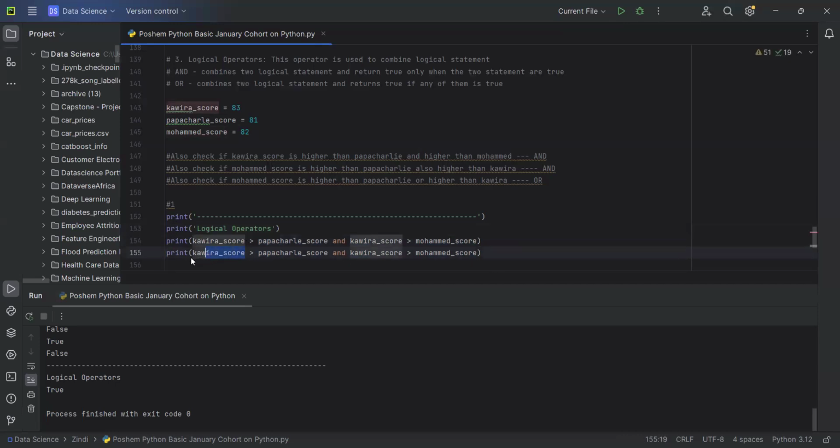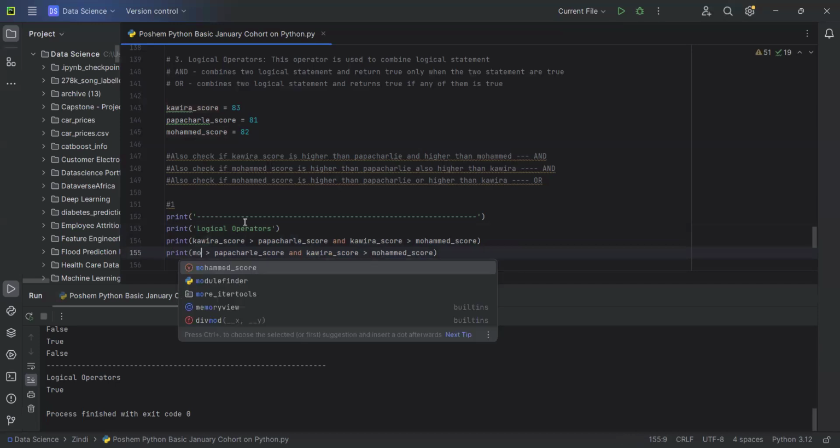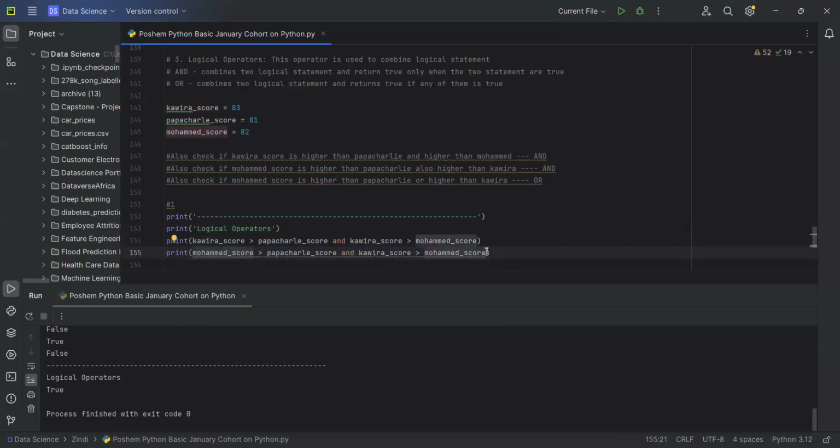Let's see if you are correct. Muhammad greater than Kawira, sorry. What will this give you? So is it true or false? False, right? Yes. Okay, it's correct.